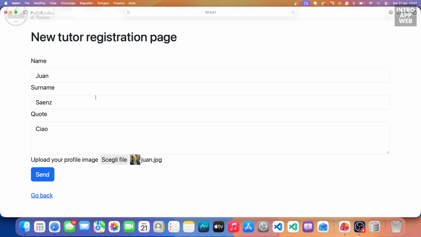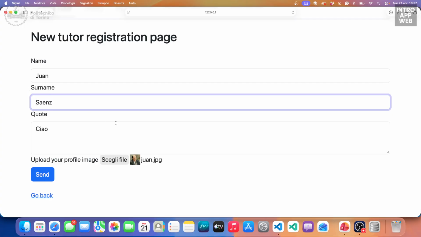For instance, if I set the image, but I forget to write the name, or if I write it with a number, it says it is doing the front-end validation. Okay, so up to now, we know it is working.